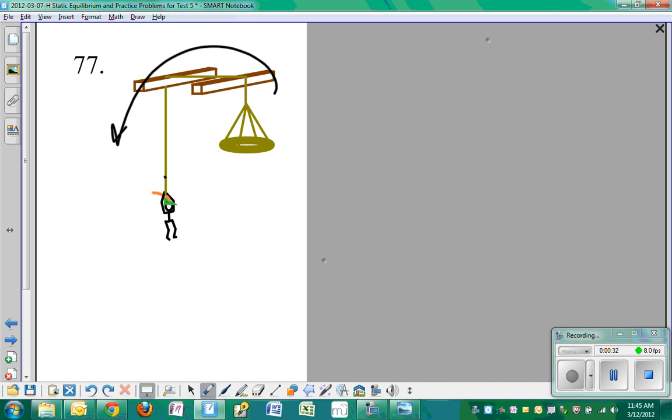Well, you don't think he's going to pull down the... All right. All right. I'll do it that way then if you want. All right, so this is more massive. It's going to obviously pull down.